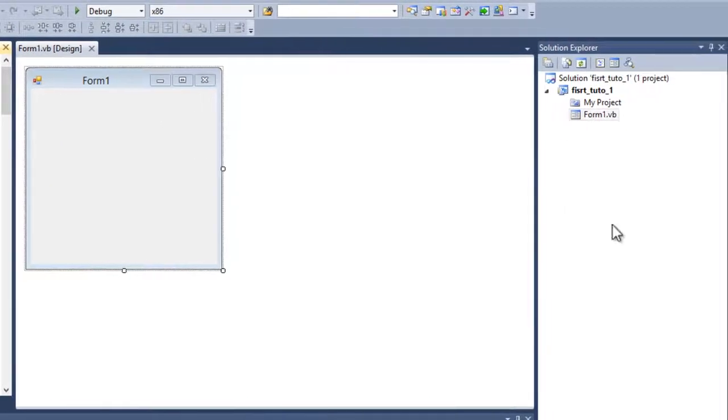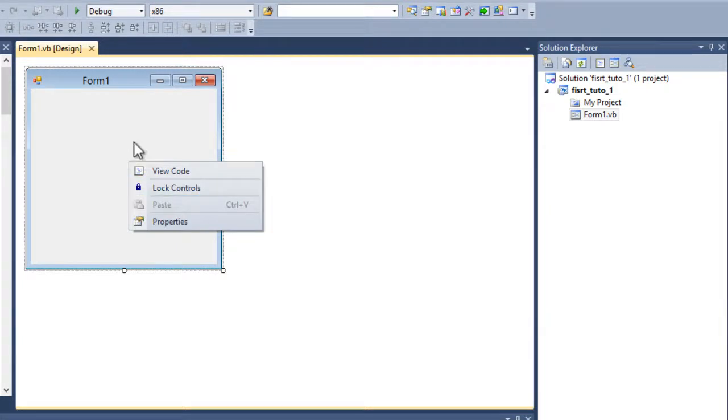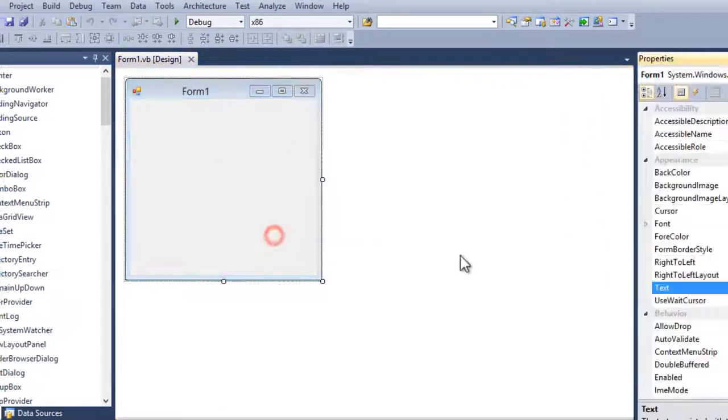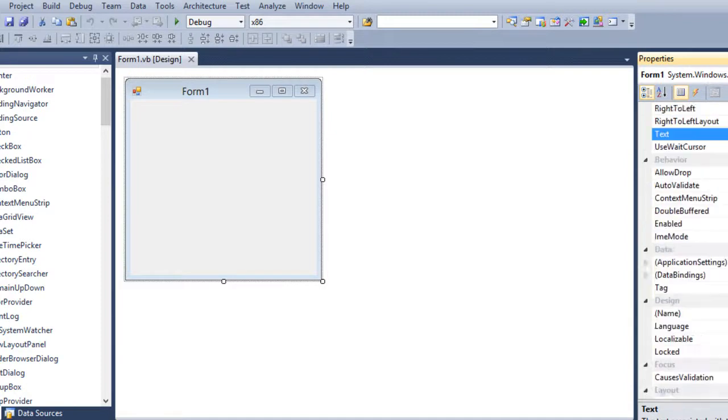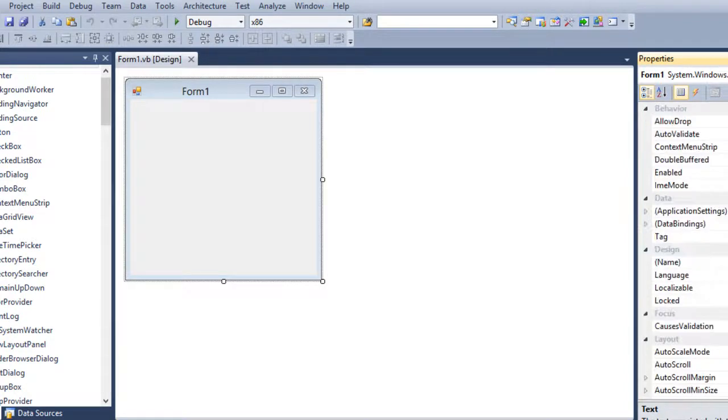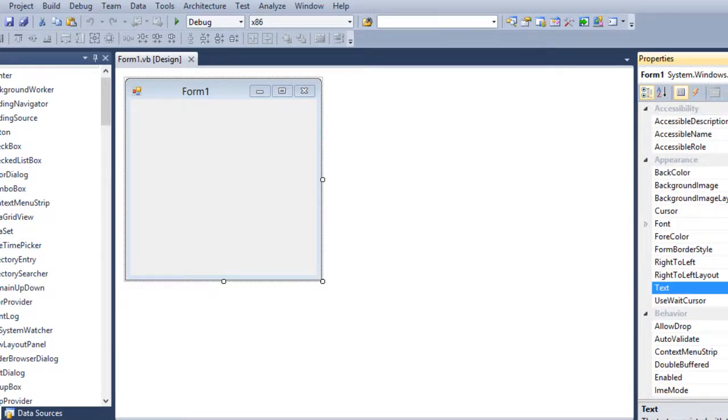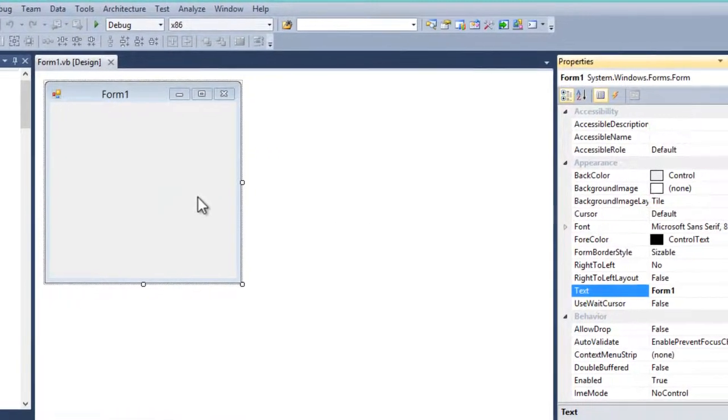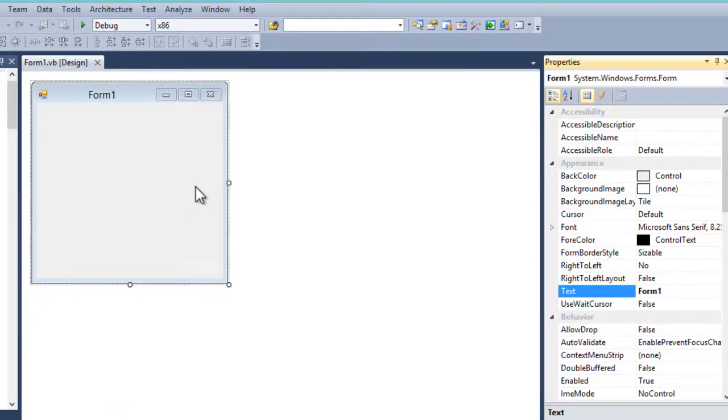And if I take this side, I just click here and right click. If I try to check the properties here, this side here is for properties that we shall also be using later on in our next tutorials. But at the moment I'm just going to be showing you how Visual Basic looks by default, especially if you're trying to make a window application. So I'm just going to make something very simple with you guys today, for the first time around.